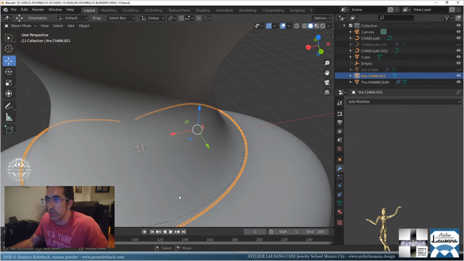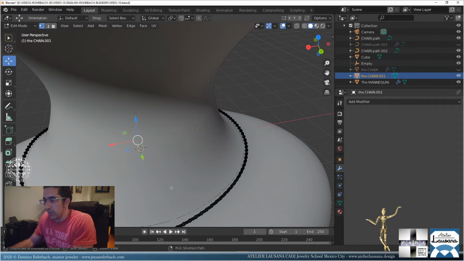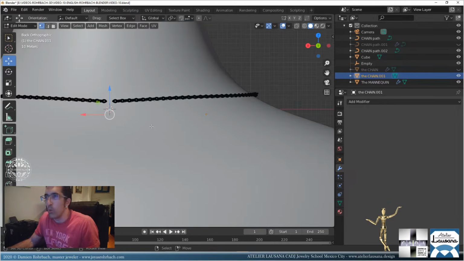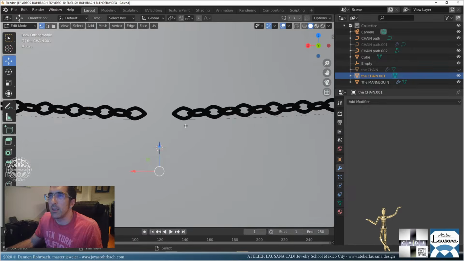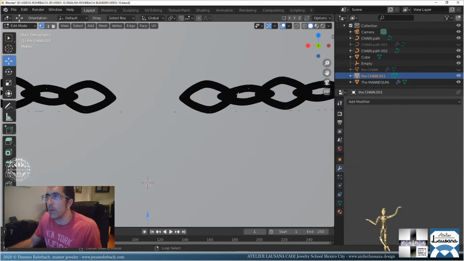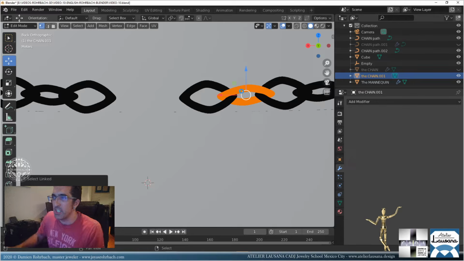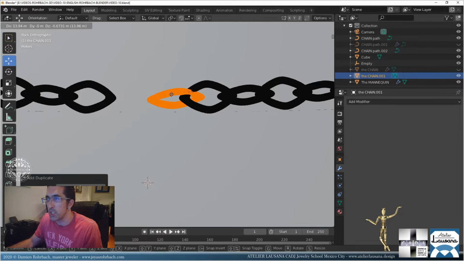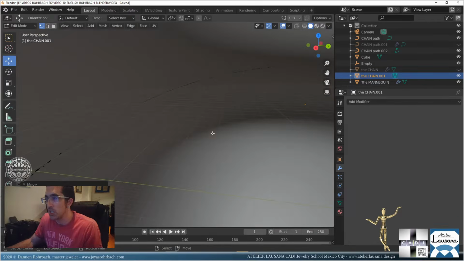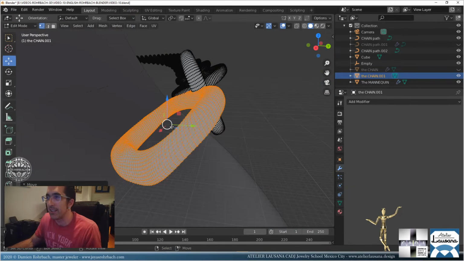Let's go to edit mode. So back view, Control 1. Now let's make a couple of, let's see, Alt A, L, Shift D, Enter, G. So yes, we are going to complete the chain link by link.